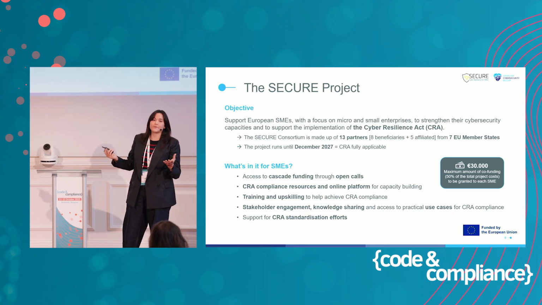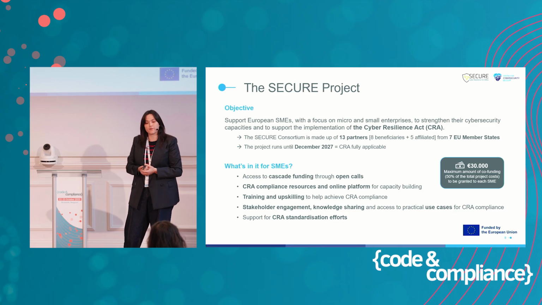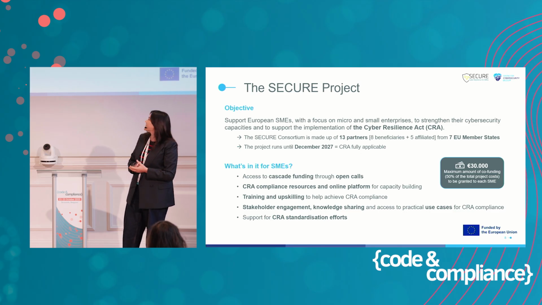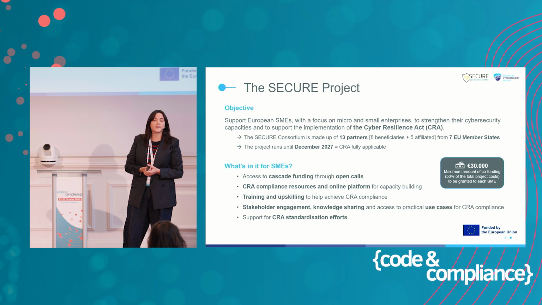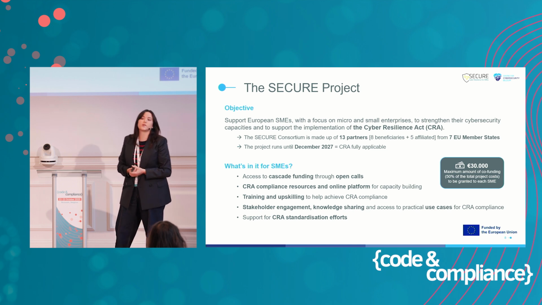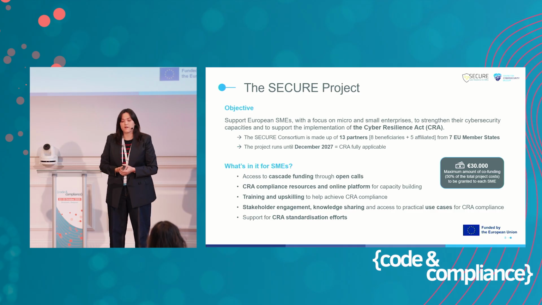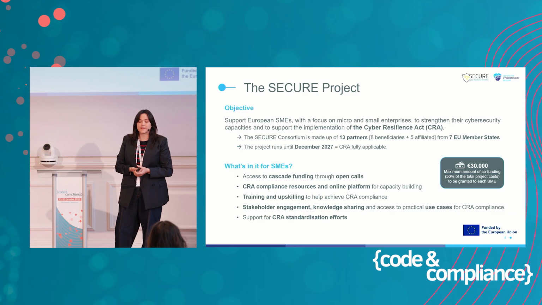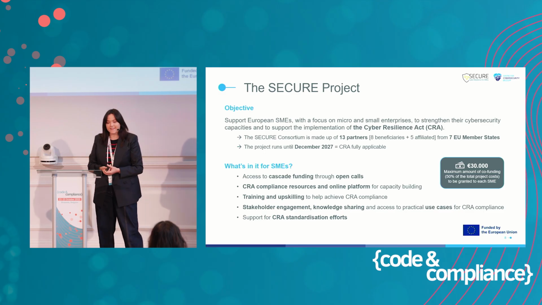But maybe the most important thing, and one of the main topics of my presentation today, is that we provide access to cascade funding to SMEs through open calls. So we grant envelopes of 30,000 euros, but this is co-funding, so meaning that your project can have a budget of maximum 60,000 euros, and we will provide 50% of that, if it's approved, of course.